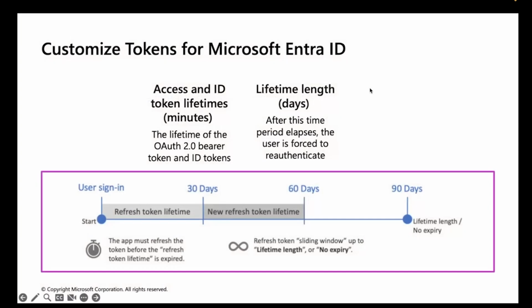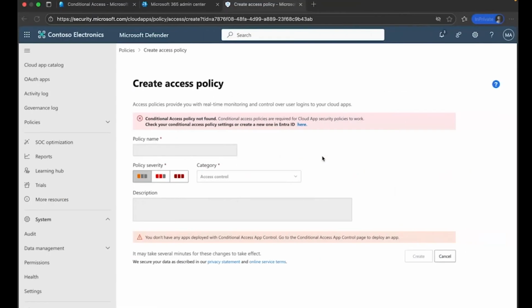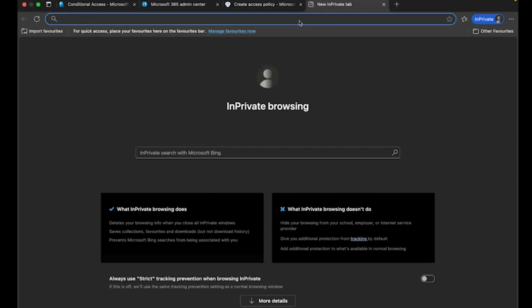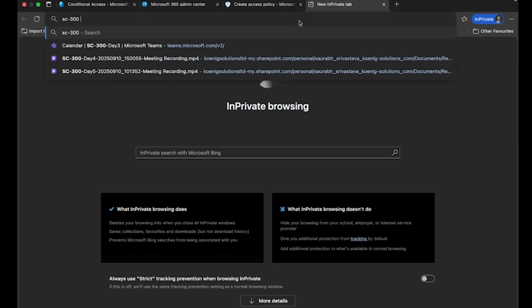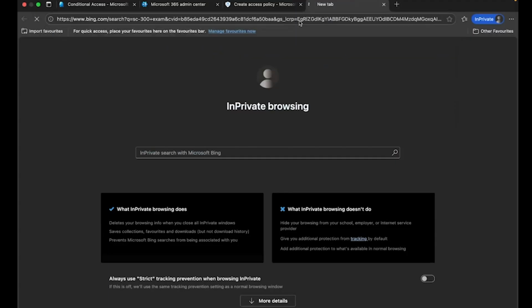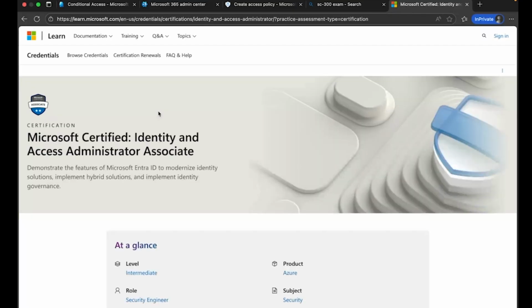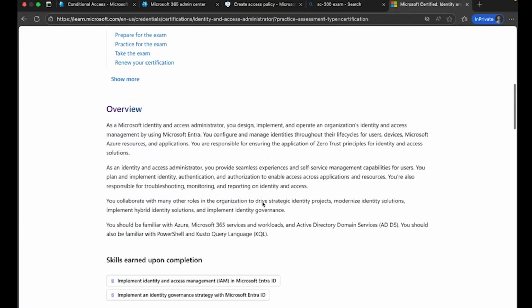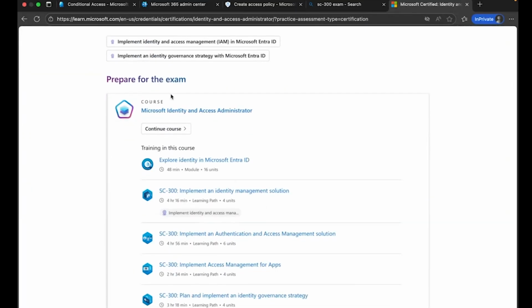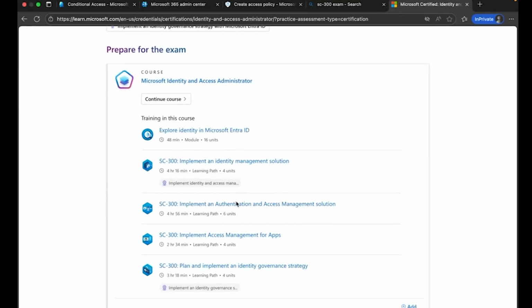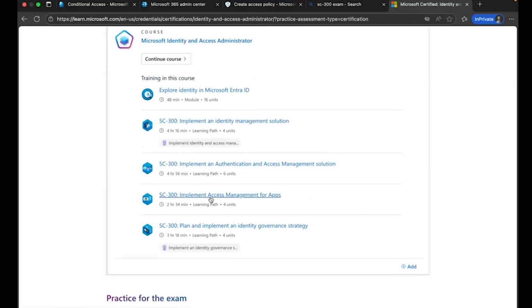You can read all this information by simply going to the SC-300 exam page, go for the first link here. And here you see this self-paced learning option. What we're talking about is this, implement access management for applications.